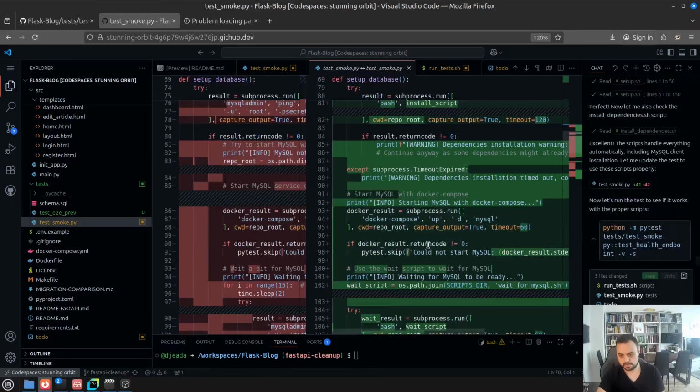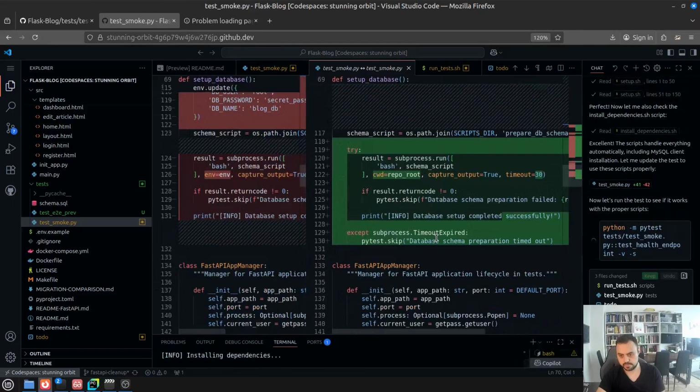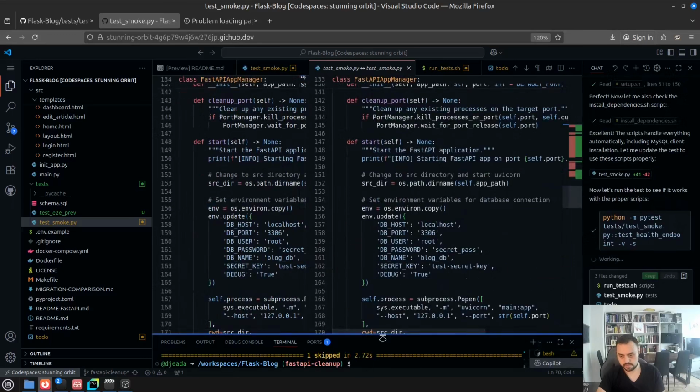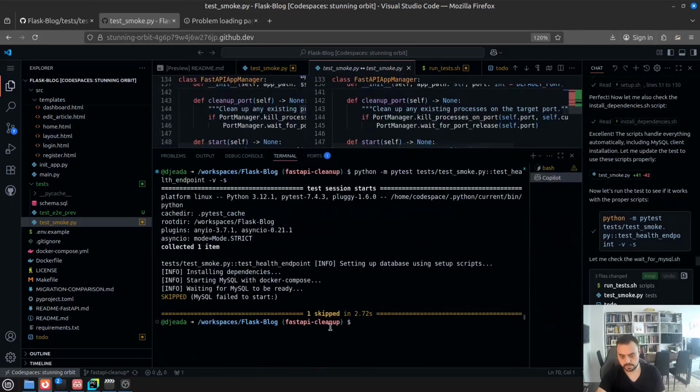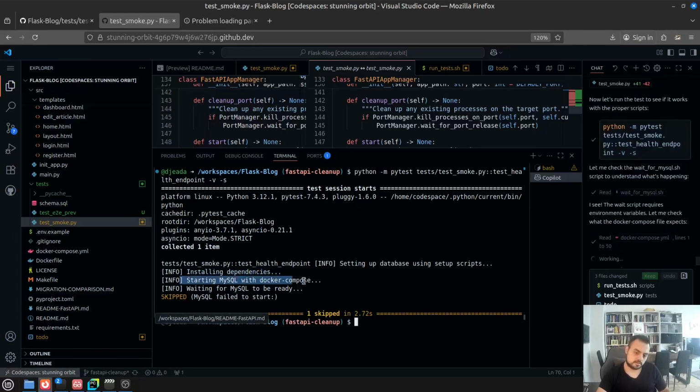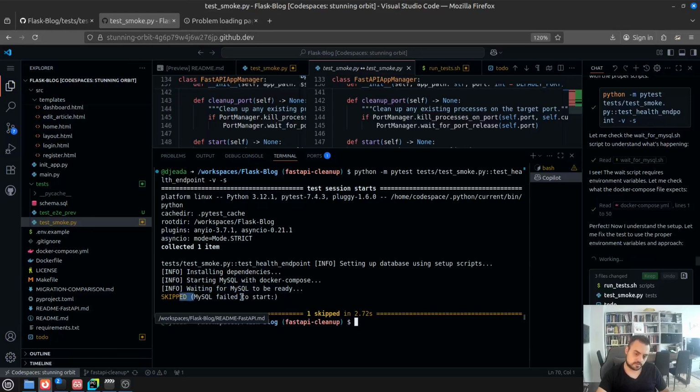Okay, this looks better. What it did here. Still we are skipping everything. Installing dependencies, starting MySQL with Docker Compose, waiting for MySQL to be ready. MySQL failed to start.